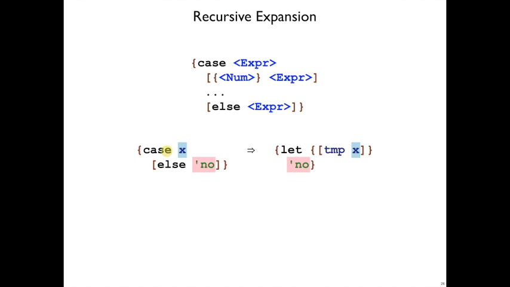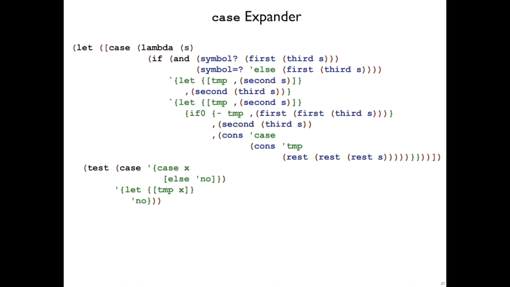To implement case desugaring as a function, it'll look something like this then. So here I've got case, which takes an S expression. It makes sure that the first of the first clause, which is the third part of our S expression, is a symbol, and that symbol is equal to else. And if so, then you're in the 2-piece case, otherwise you're in the 4-piece case. Right? And notice that in the 4-piece case, we end up generating a new case form that recurs with all the rest of the clauses, which is the rest of the rest of the rest of S.